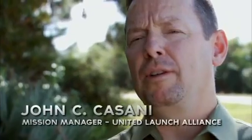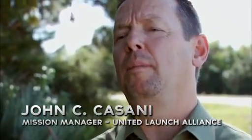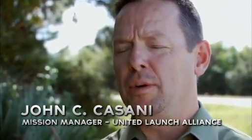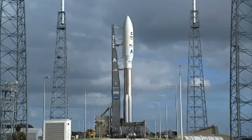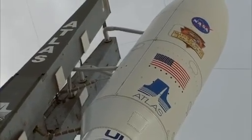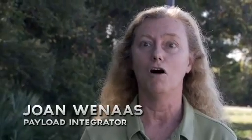Certainly we're confident in our systems now, but we keep checking them. We have continuous and a series of predefined tests that we do to make sure that the launch vehicle is communicating correctly with the spacecraft. There's a million operating components there, and they all need to work simultaneously. You don't want any glitches when you get down to just a week before launch.